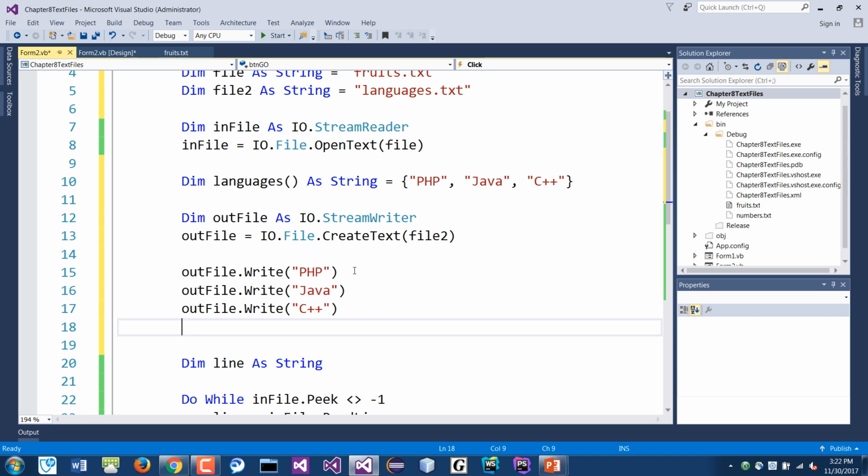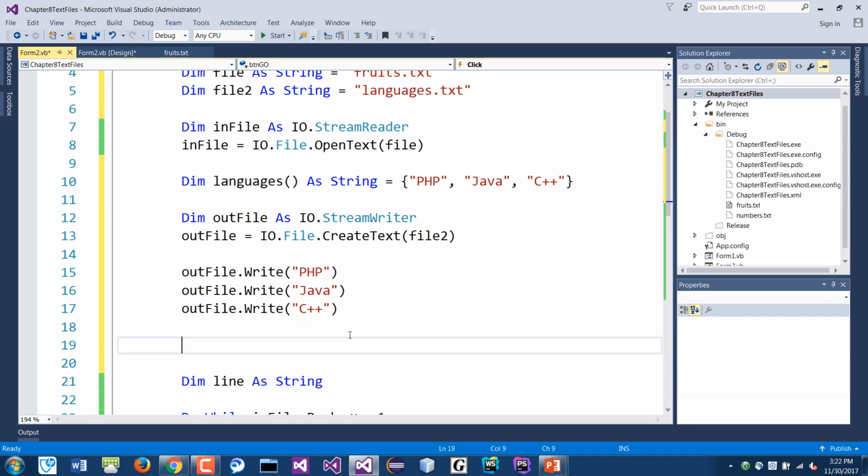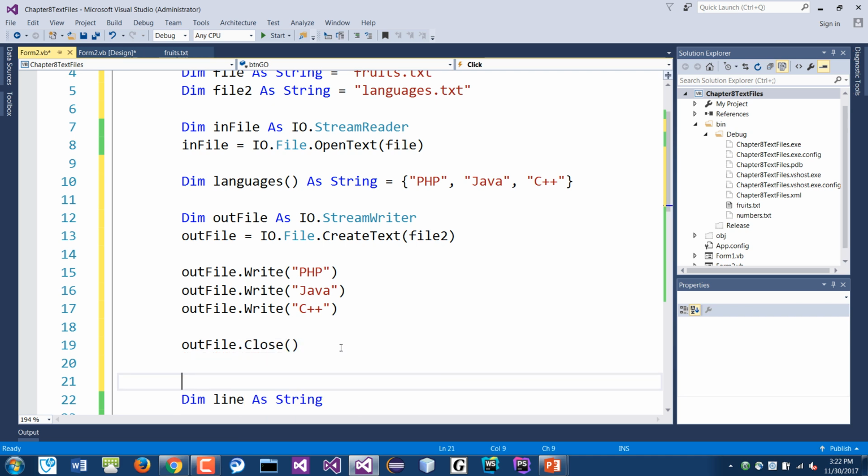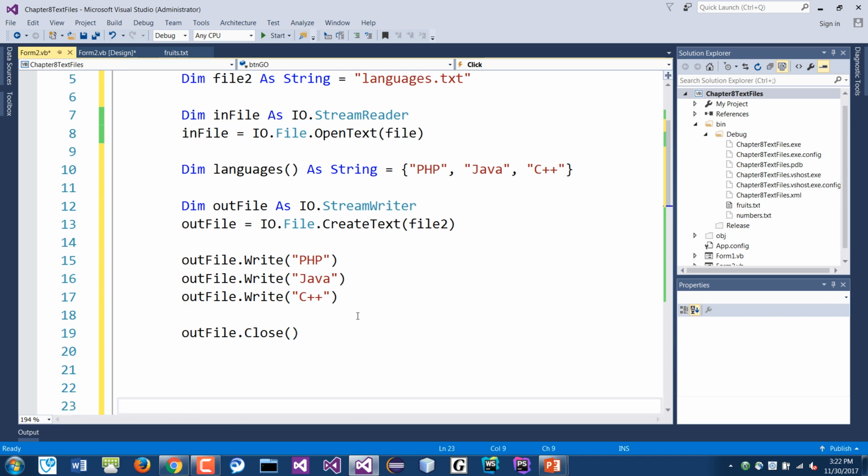If you do that, you're going to write to the file. Also, when you're done writing, always make sure you close it, seal it. If you don't issue the close, it will not be written to the file.